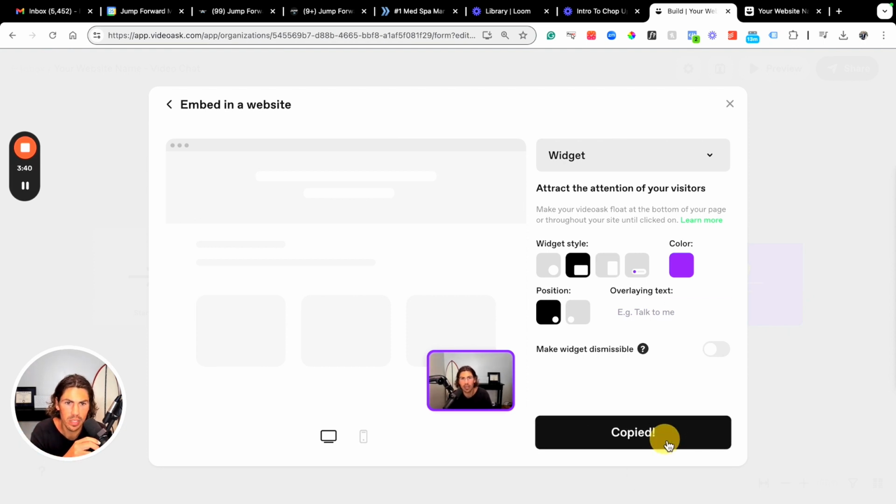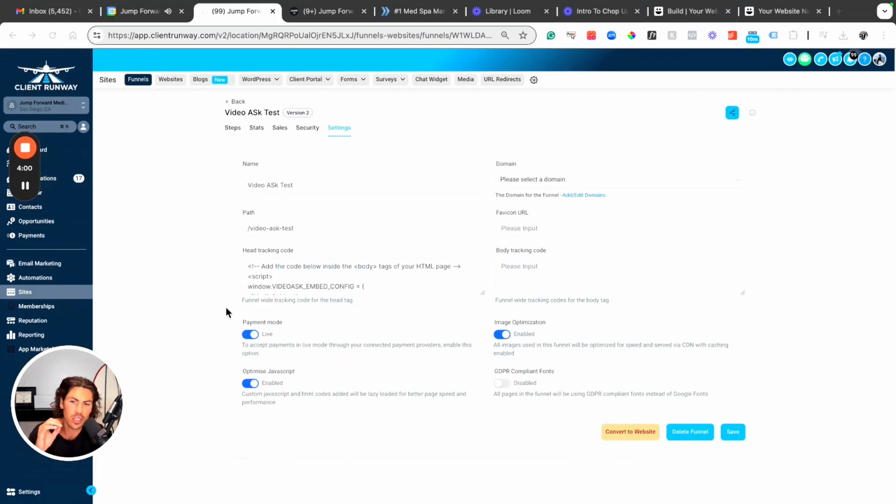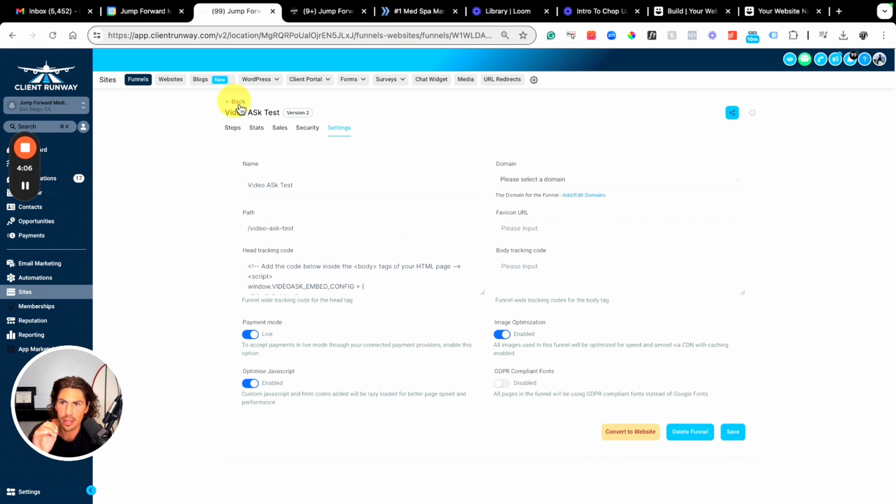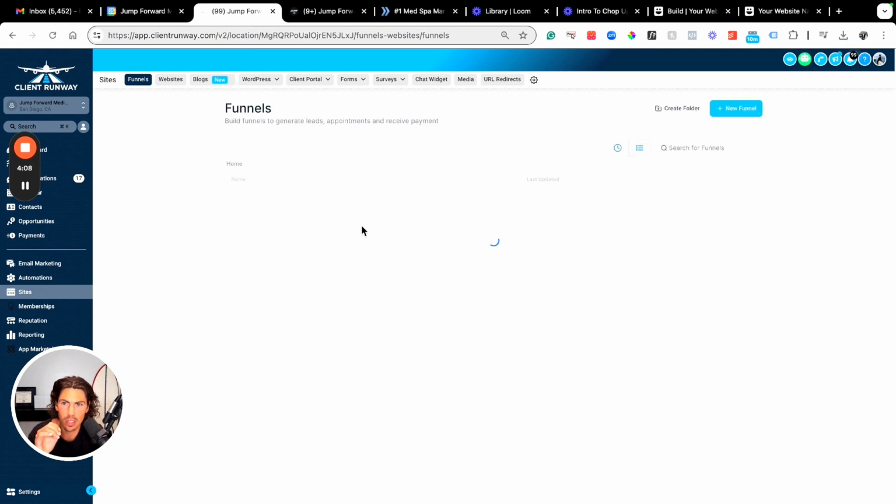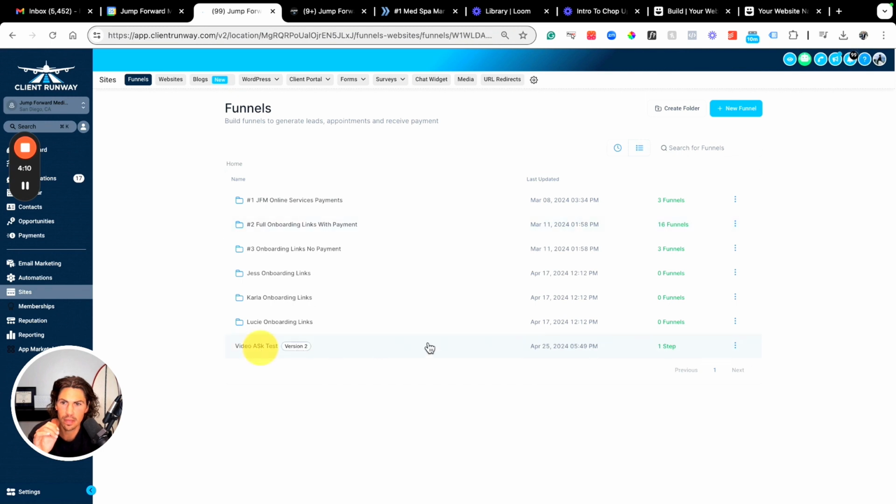After we do that, we're simply going to copy this embed code that it gives you right here. Change the color again if you want. I don't like to put any overlay text on it, but you can do that as well. And then you're simply going to go into your funnel or your website builder and paste this in the header section. That way it shows up on your funnel. And let's see what that's going to look like right now. All right, so go into your funnel builder or your website builder and literally paste the embed code that you got. Once you do that, just click back, and all you're going to do is preview this to make sure that it's working. Let's go back to this.